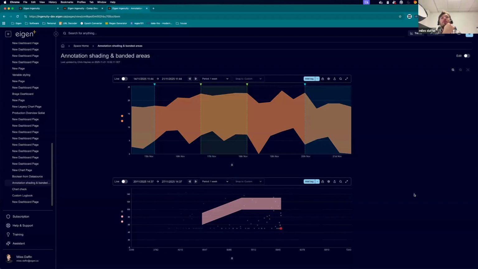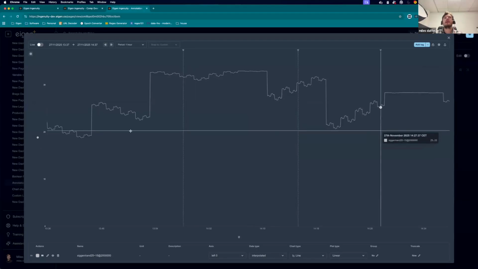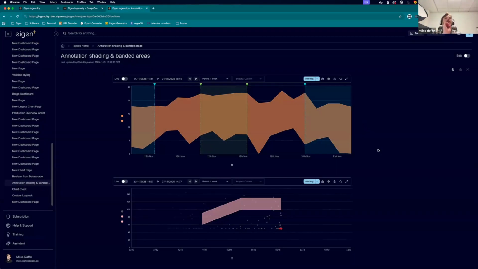Okay, so this is a really cool new feature. In the past, if I just pop up a trend, you've always had the ability to press spacebar on a chart. So I'm pressing spacebar a few times, which allows you to then add markers. They've always been quite static. They just have lived in the trend config.